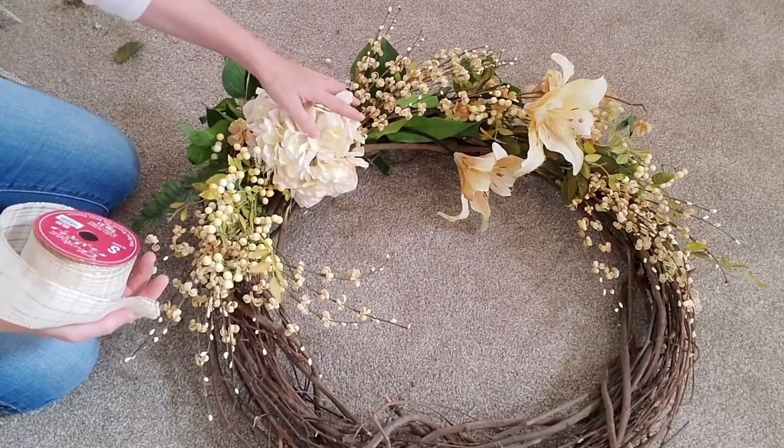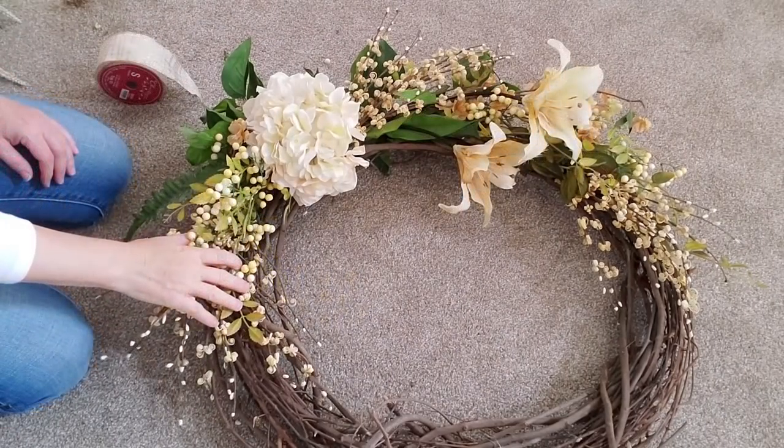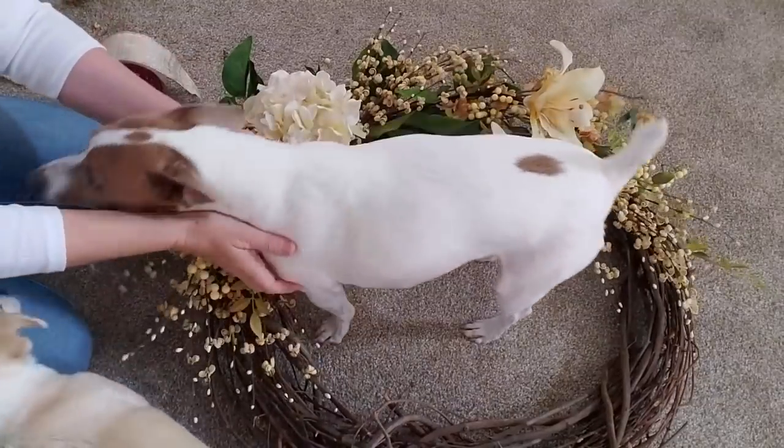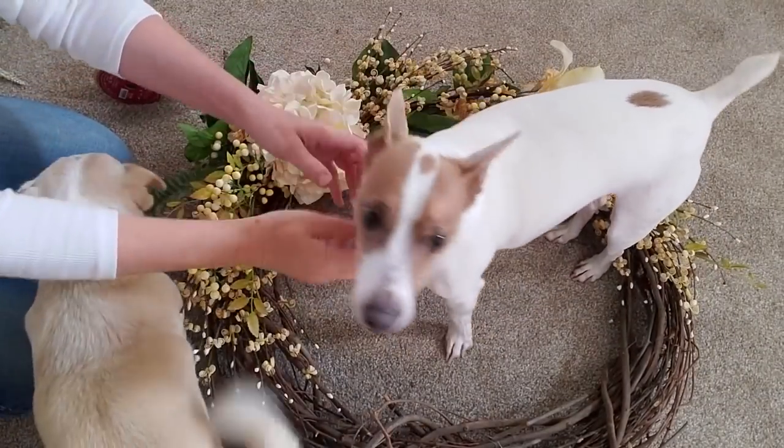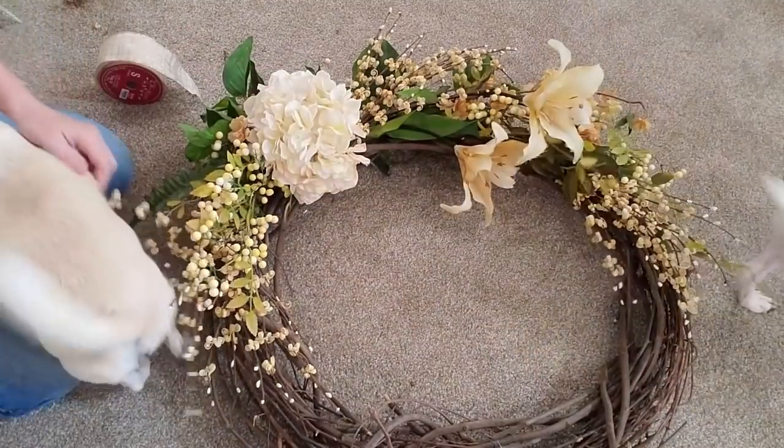And this is the ribbon I'm going to use. It is a plaid, it's glitter, it's gold. I think it's going to work out well. Oh, see, this is what happens when I do projects on the floor. Got Colby and Bailey in here.